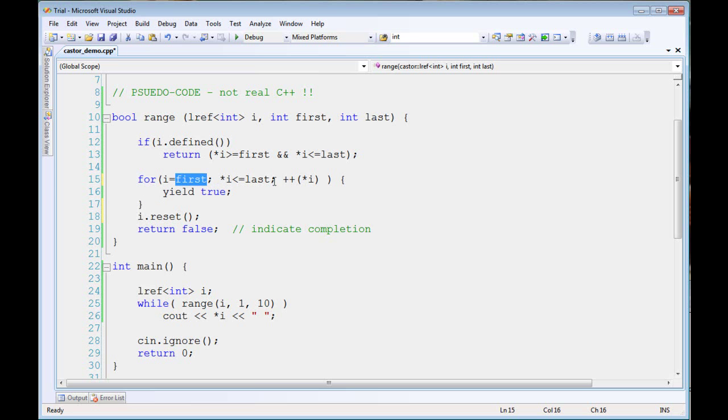So starting from first, we keep incrementing the value of I, and each time we return back to the caller. Now we return back to the caller using a yield statement here.